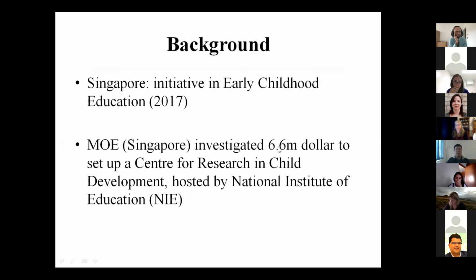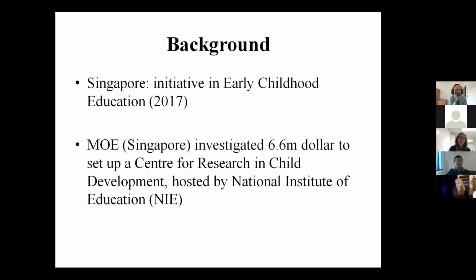Firstly, I'd like to share some background about this study. In 2017, Singapore government announced an initiative in early childhood education. So the Ministry of Education spent a lot of money to set up a new research center on child development. And this center focuses on early years of children. Also, this center is interested in international measurements and also early interventions. So that's why we are doing some research on Daniel's numeracy screener in Singapore.